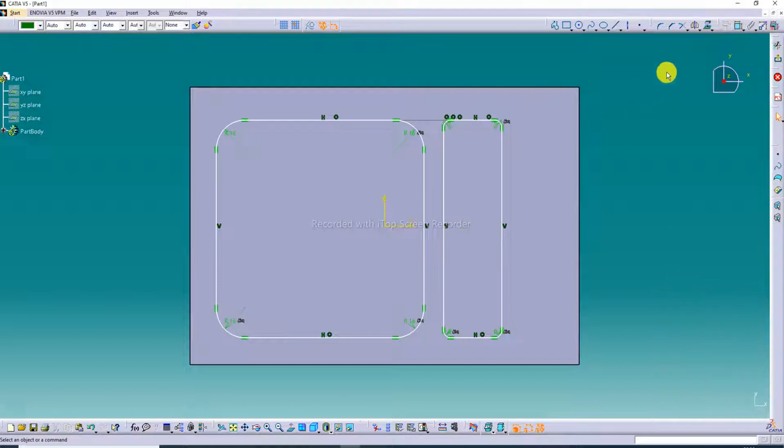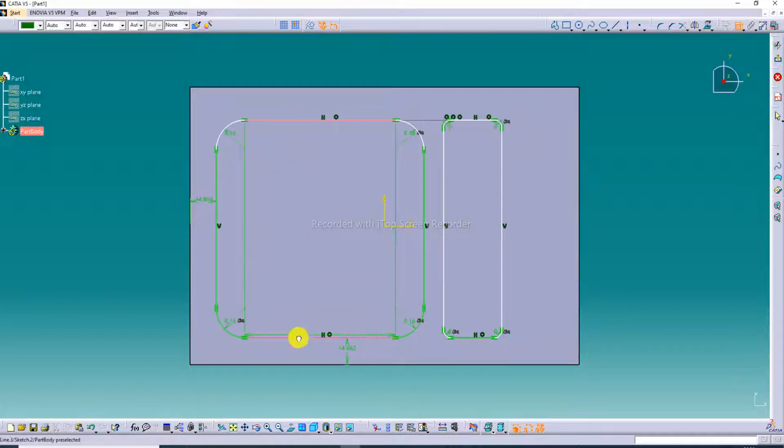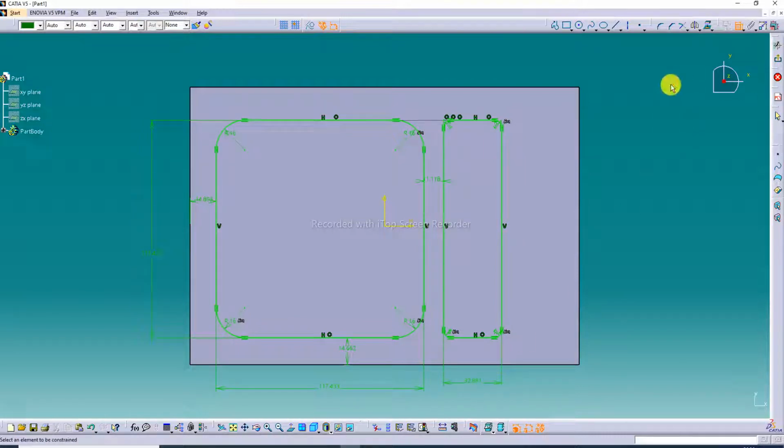Okay, all is perfect. Now dimension, any dimension, this line and this line is perfect, and also this line is perfect. This is the distance between, and select. All is green color and all is perfect.